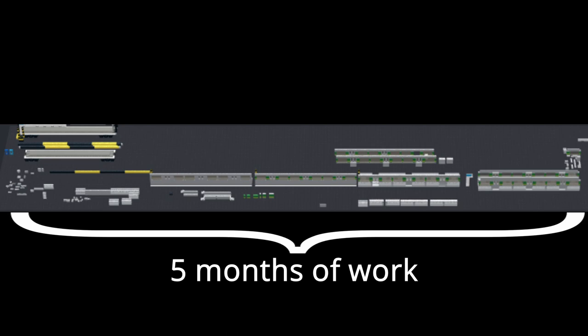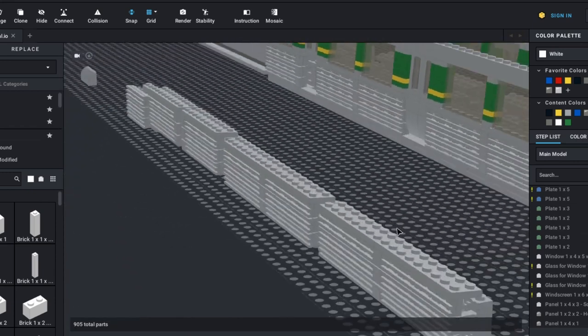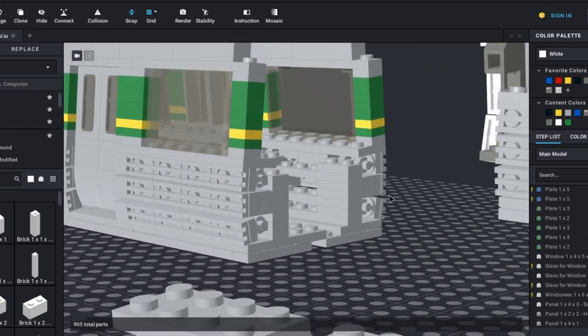Progress was slow because I worked on it infrequently, and I wasn't happy with a few things, including the curve near the base that I had come up with, as well as the adjoining corrugated details and the design of the doors. In the space of about five months, all I had done was come up with a bulky design that didn't even look that good, and I knew that things needed to change.